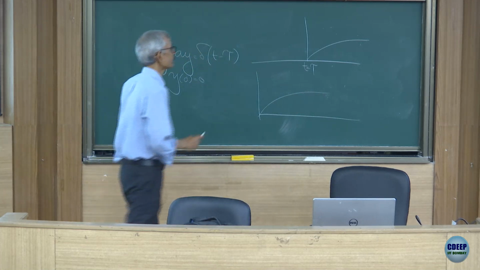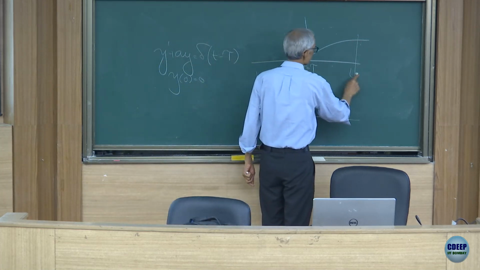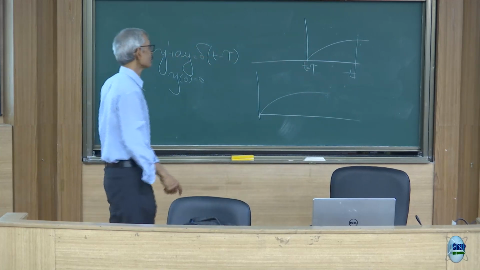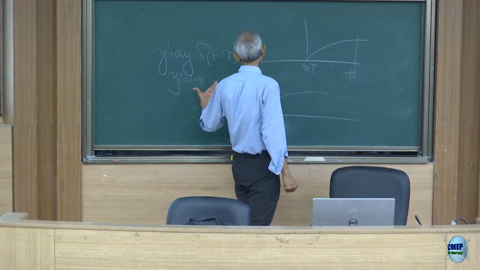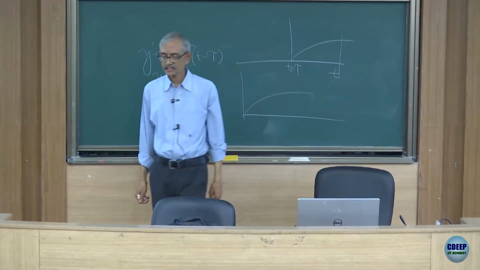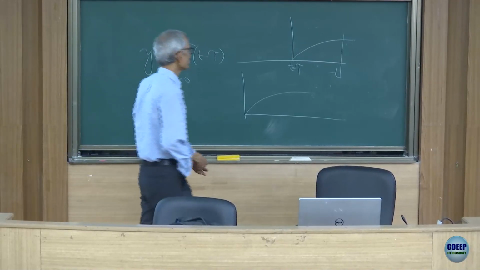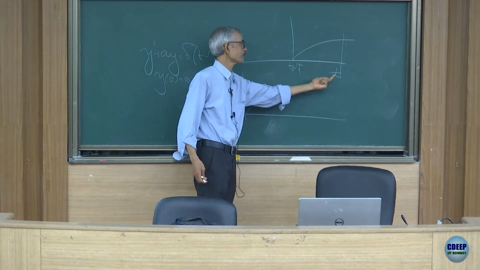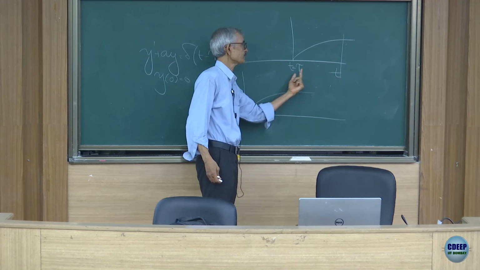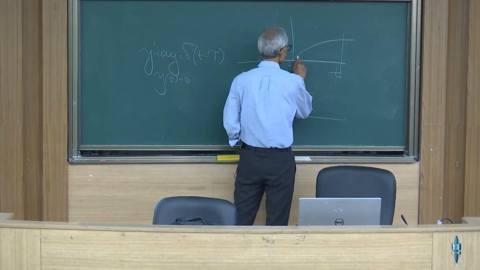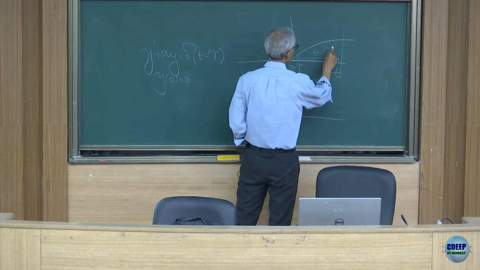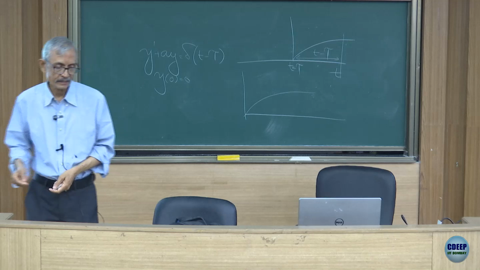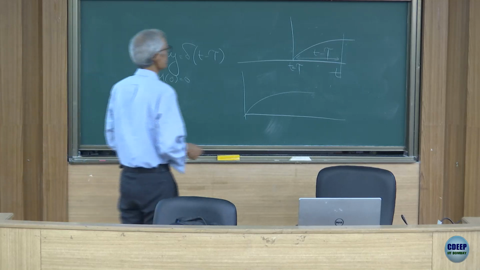If I'm interested in the solution at some time t which is greater than tau, then I just have to take e to the at and replace t by t minus tau, because nothing is happening up to this point. Downstream of this point something is happening, and the time is nothing but t minus tau. So that's why I say it's not surprising that you get the solution as e to the a(t minus tau).